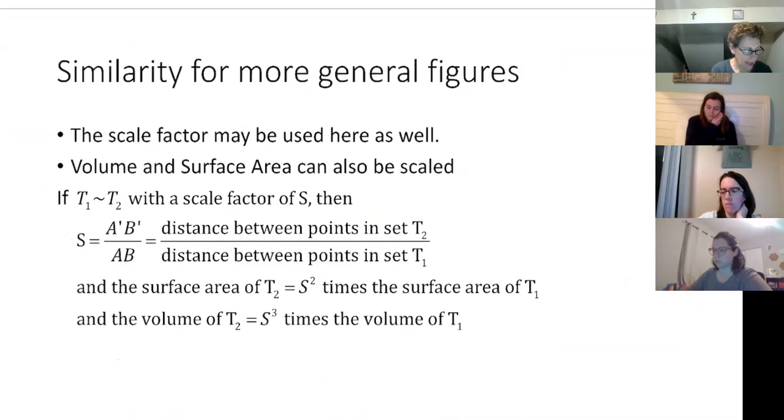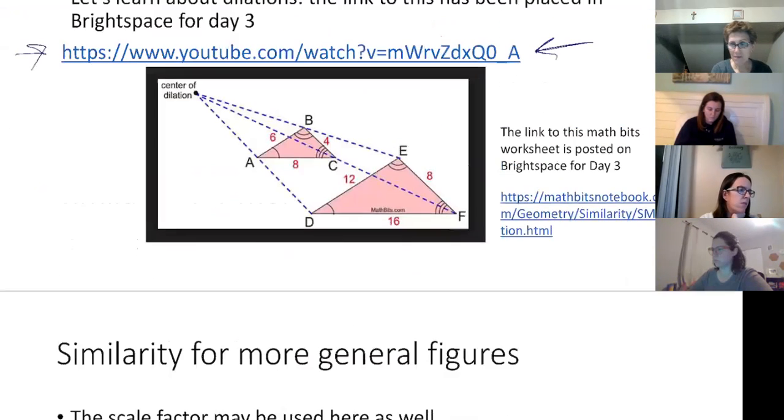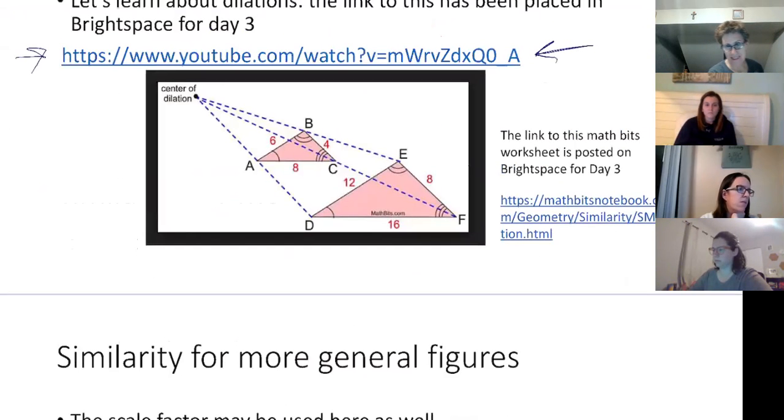And then this is the last thing they said about scale factor. Since volume is a cubic feature, the proportionality is going to be cubed between two similar shapes. And since area is a squared feature, the proportionality would be squared. And that is it. You have survived chapter 3.